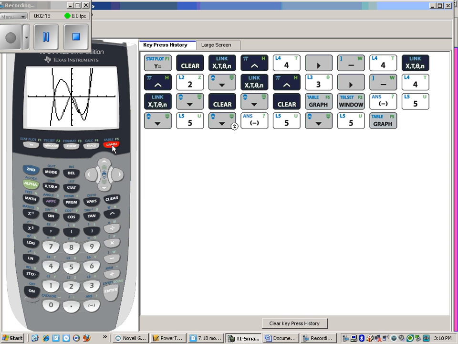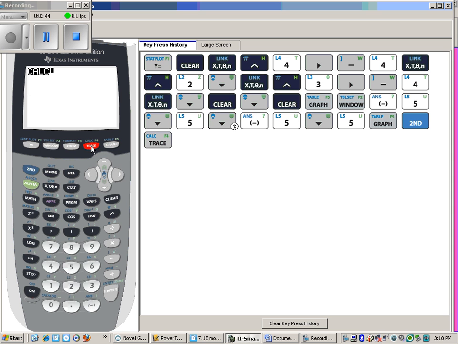So on this graph, if you look really closely, aren't there 3 sections that have area in between the two functions, right? It looks like from -2 to 0, from 0 to -1, and from -1 to 2. Right? There's 3 different sections that I want to find the area in between. But I don't want to estimate. I don't want to think that it's -2 to 0 and it's really not. So let's go ahead and actually find those intersections.